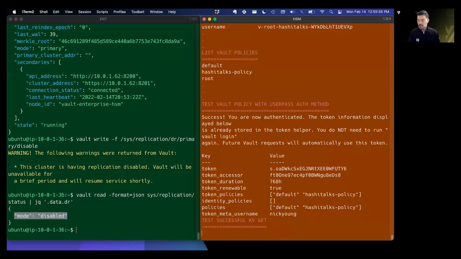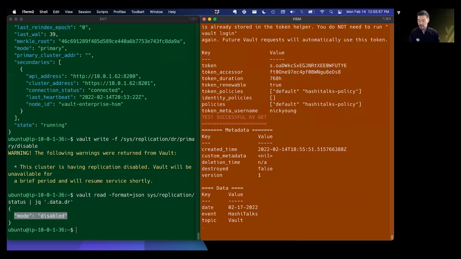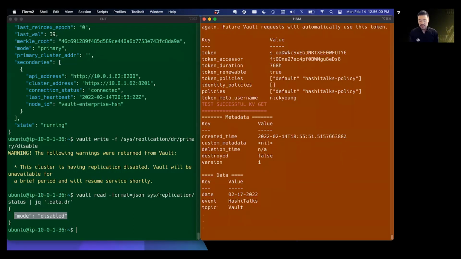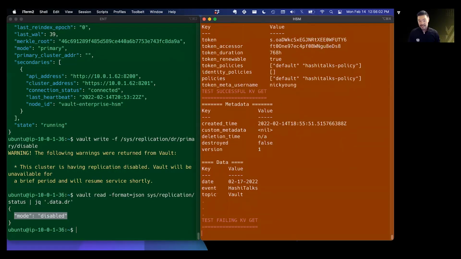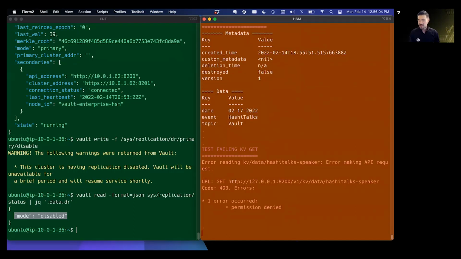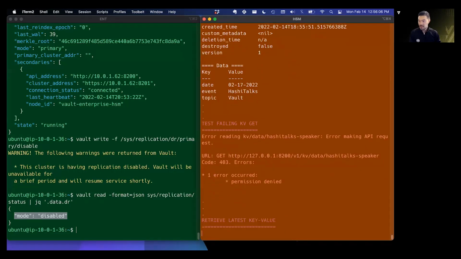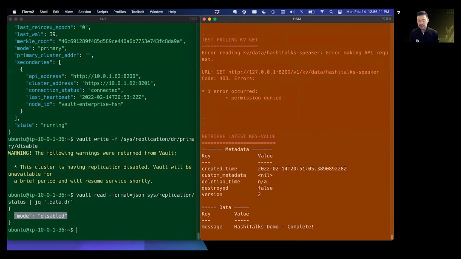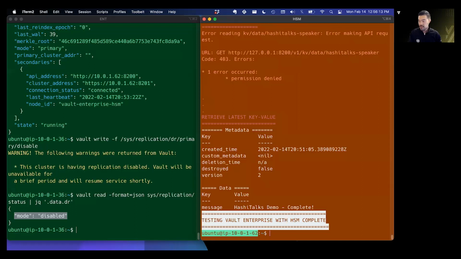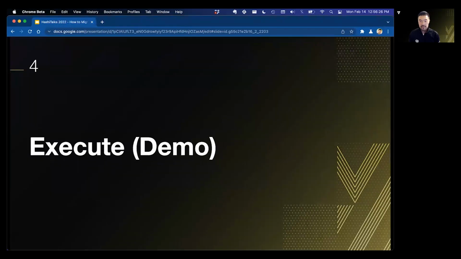And now I'm logging in using the userpass authentication method to just validate that my robust Vault ACL system is very much intact. So getting a permission denied where I should be. And then finally, just wanting to end the demo by showing that being able to read that last key value shows that replication is happening in near real time. So this all looks good. And we can see that with that final command, we've completed the demo, and we'll jump back to the slides to close out.